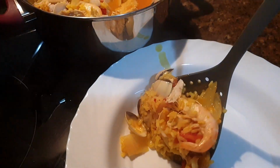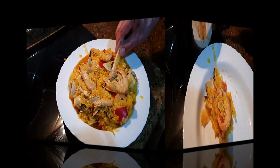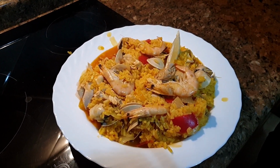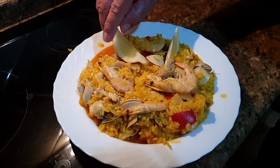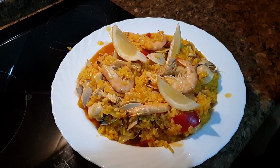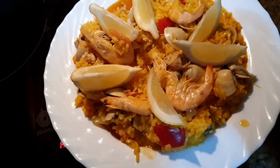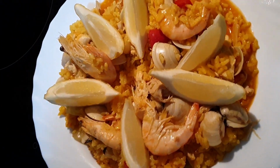I love the look of that. Look at that colour. Ooh, this little sneaky prawn right on the top there. Now we can start to make this dish look good. Some lemon wedges around the outside. Pop those on nice and neatly. There we go. A few shots of this delicious dish.